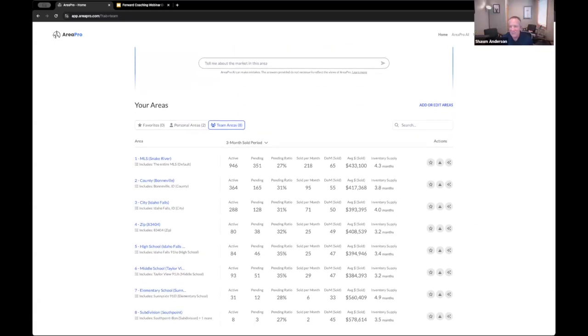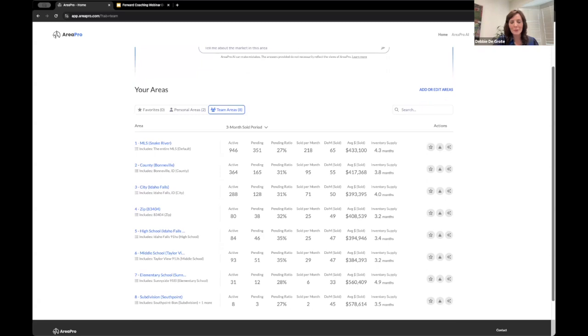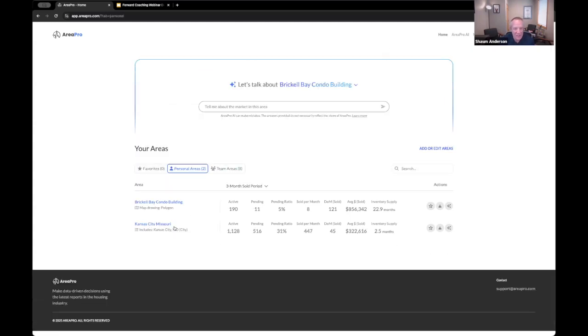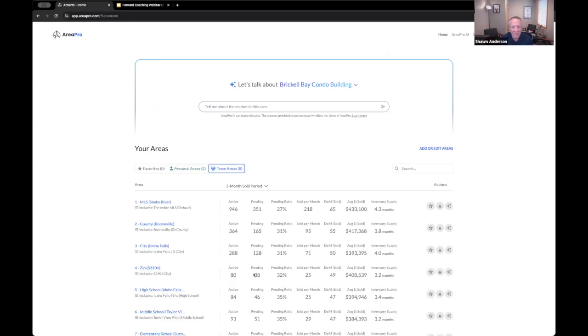I'm actually quite familiar. I've coached someone for a long time that farmed this particular Brickell Bay. So very familiar. Oh, really? Oh, cool. Brickell Bay, is that how you say it? I was thinking it was Brickell. I just found it this morning. I was exploring in Miami. I'm in cold East Idaho, and I was jealous of all the people in Miami. So that's cool. We're going to go into that example.